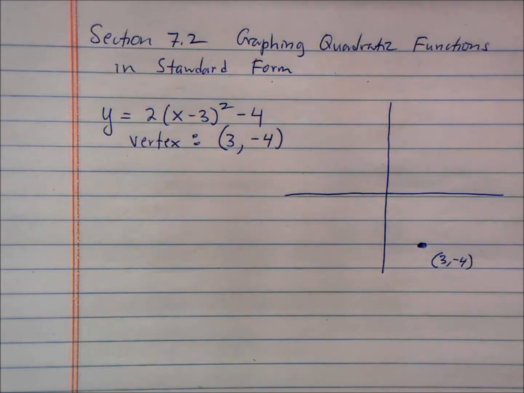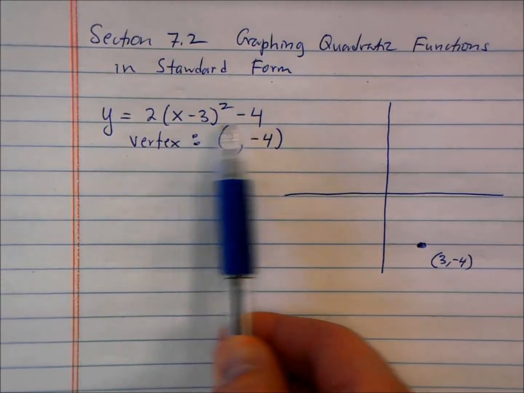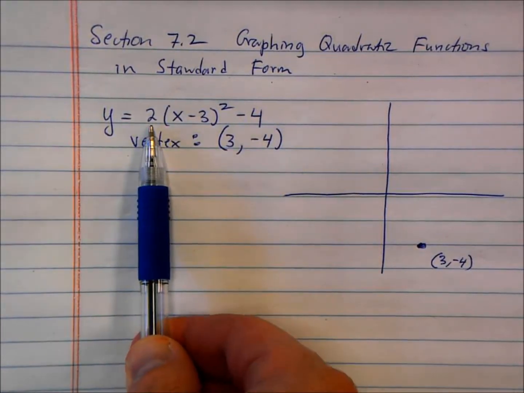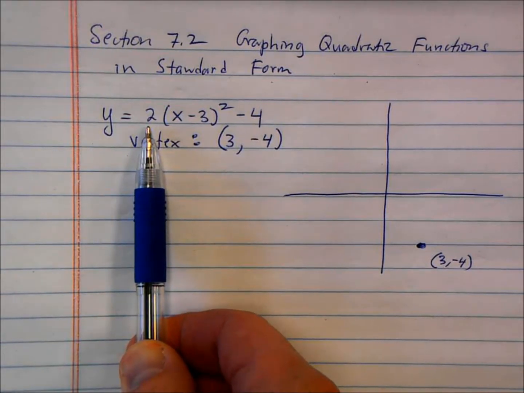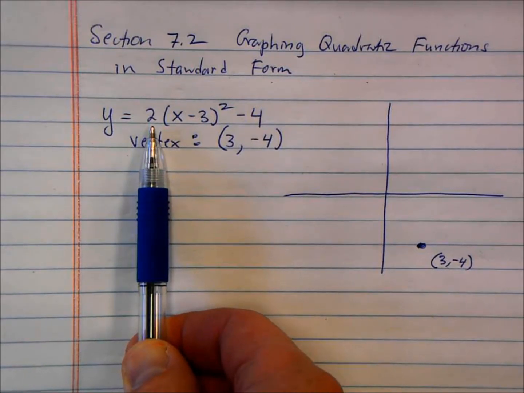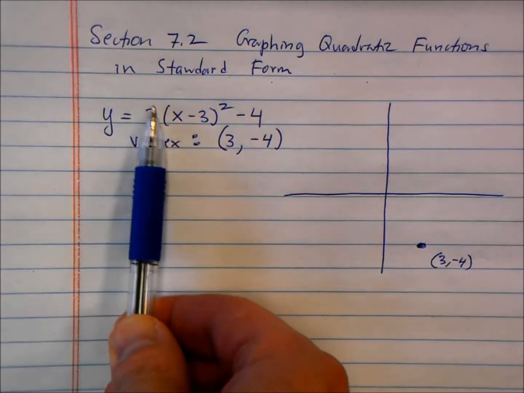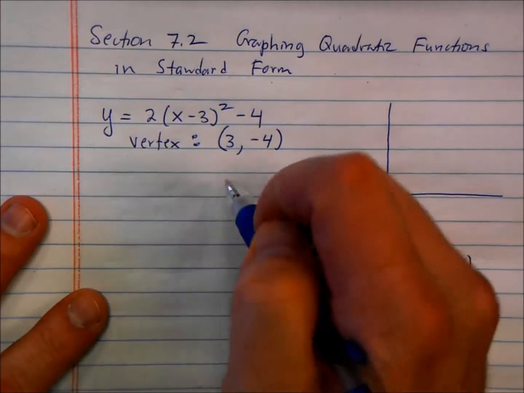Okay? So the general idea was these numbers h and k tell us where the vertex is. What about this number 2? What did that number 2 tell us? That controlled how wide or how skinny it was. Since this number 2 is bigger than 1, this parabola is going to be skinnier. A big number makes it skinny. And this also controlled direction, didn't it? Since this number is positive, the vertex is going to go which way? Up.